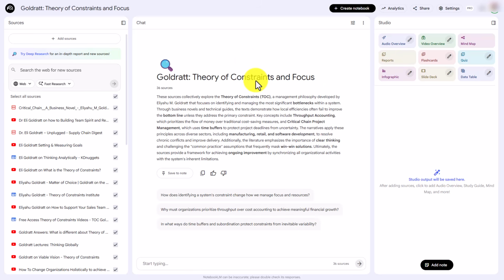NotebookLM allows you to master any source that you're going to use, whether that source is a physical book, or a research article, or an internet source. You can get to the bottom of that source and make all of the information in it accessible by using a site like NotebookLM.